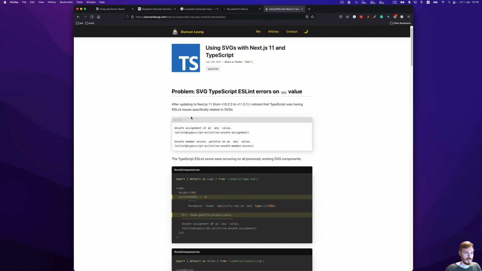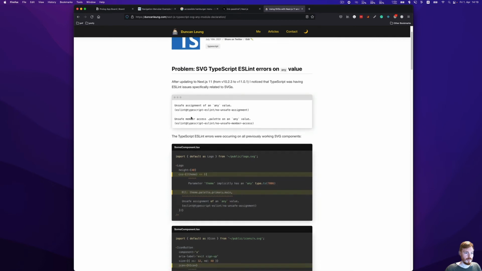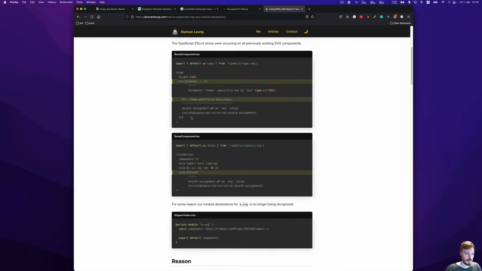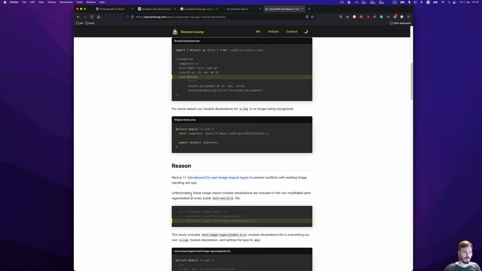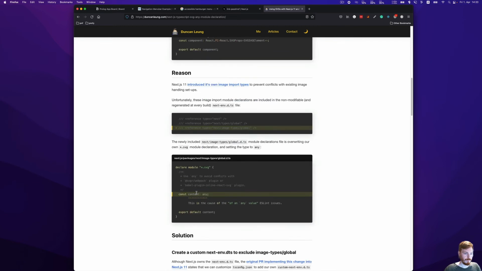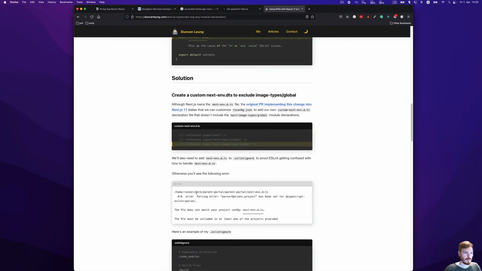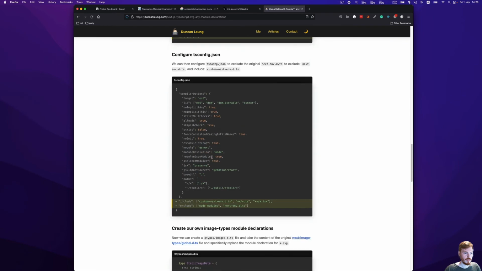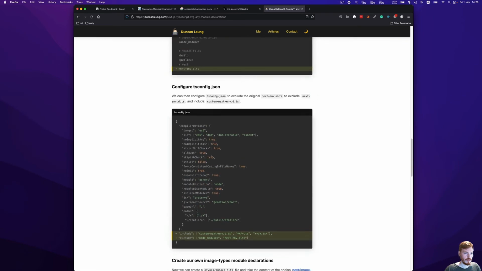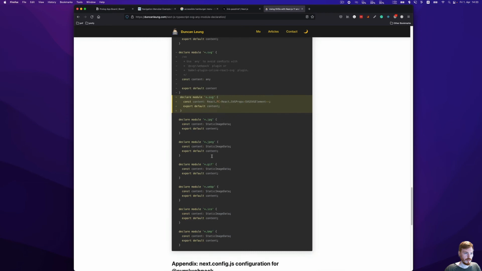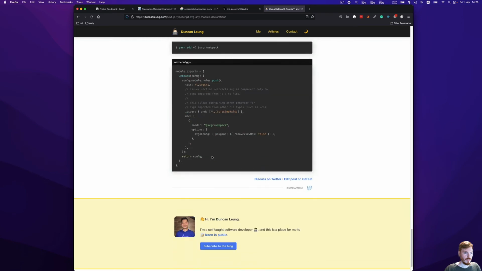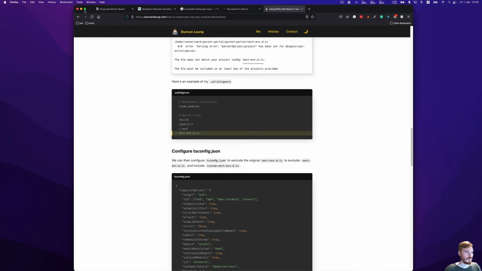So I'm not sure if I want to use something that uses Webpack. Okay, this is also the same.